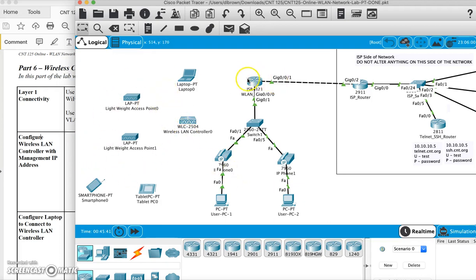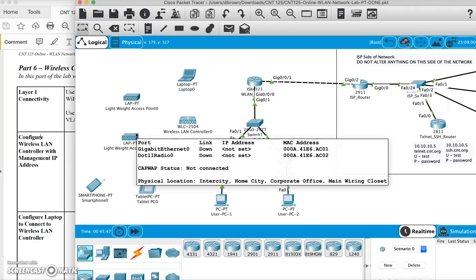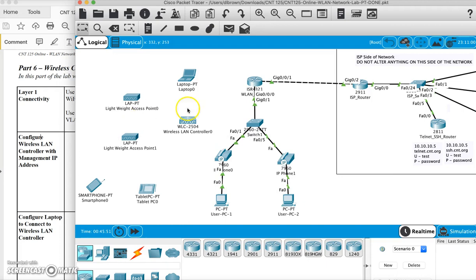So we could, if we wanted to, start putting filtering rules, access lists up here to handle this traffic, limiting certain protocols, limiting where it's going, that sort of thing. So we've set up our network to properly add wireless. That's part of the point of what we're doing in this lab.